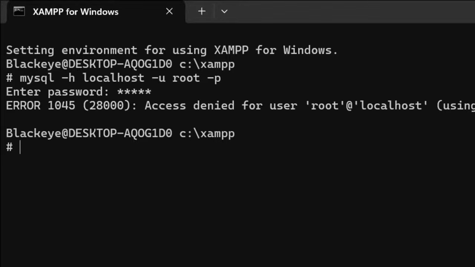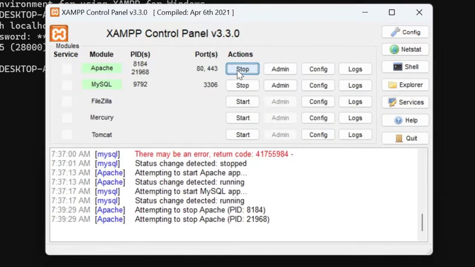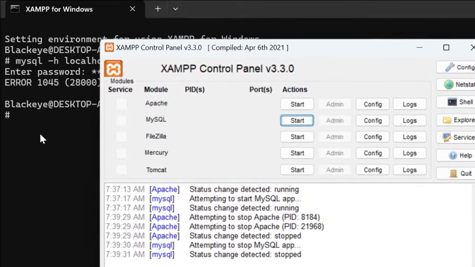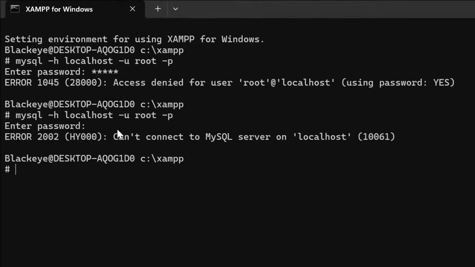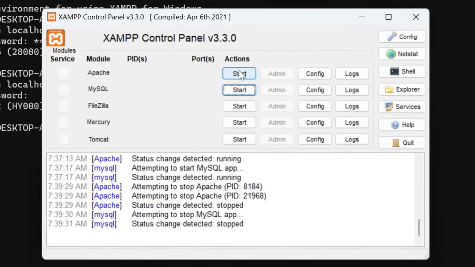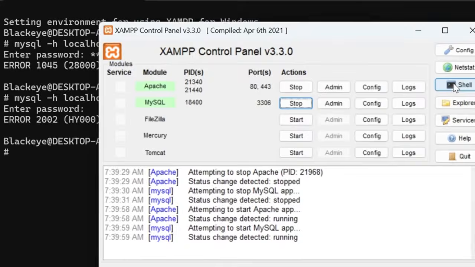The next thing you need to know is, if you don't turn on your XAMPP Apache and MySQL, and then we proceed with this from here, we shall find errors: can't connect to MySQL server on localhost. So it is very, very important that you turn on Apache and MySQL, and then things will be fine. Okay, so let's go on.